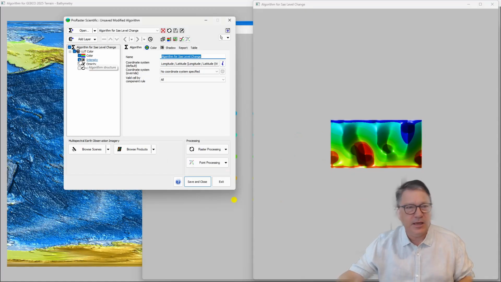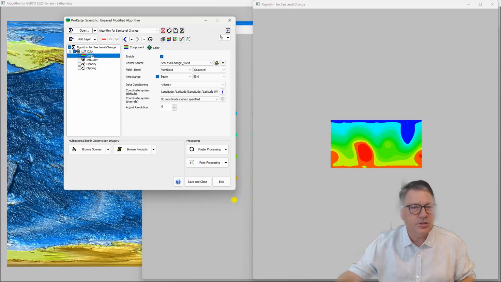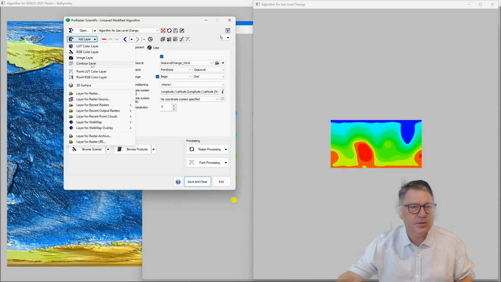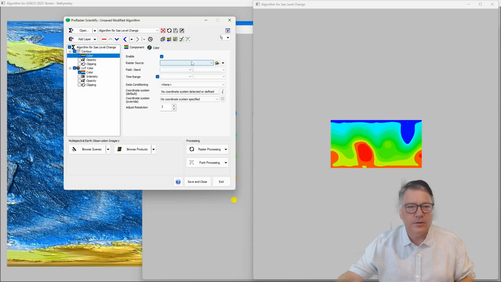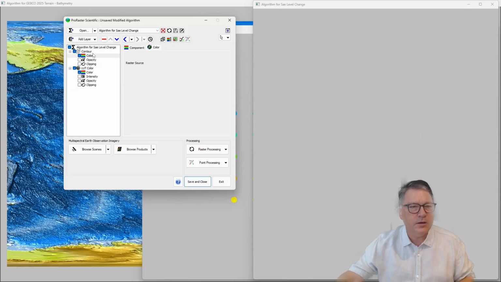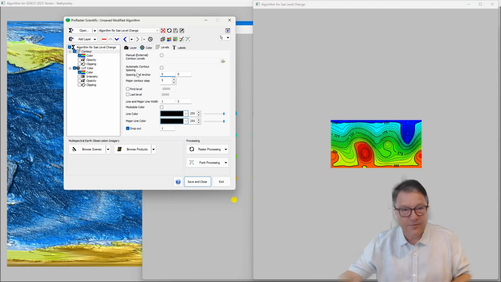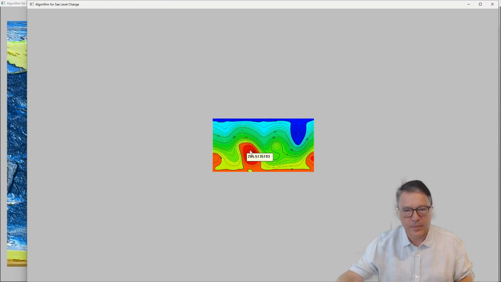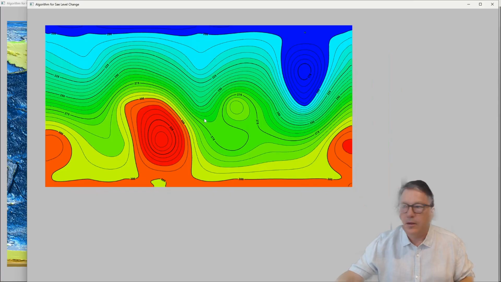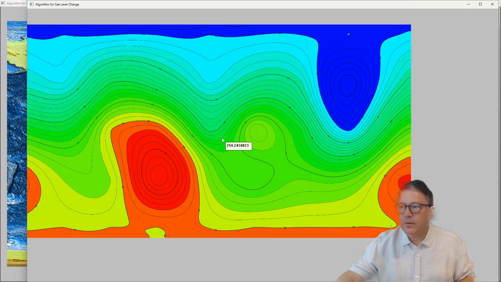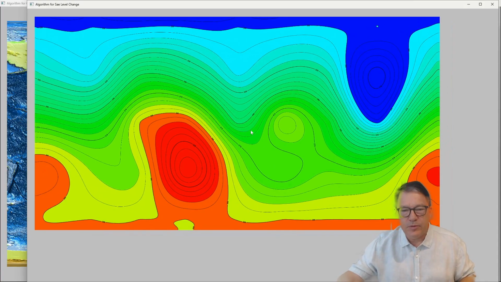Okay, so there's our grid. Let's just see it as color. Perhaps turn on some contours. So just select that grid. 5-meter contours. So here's what we're looking at.